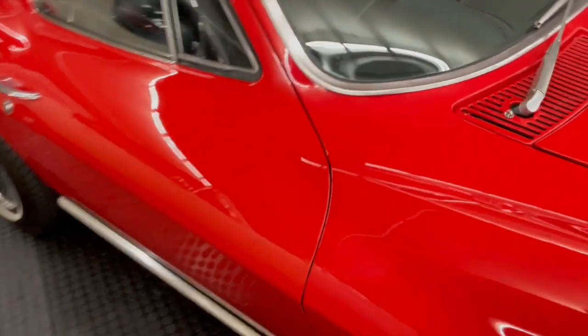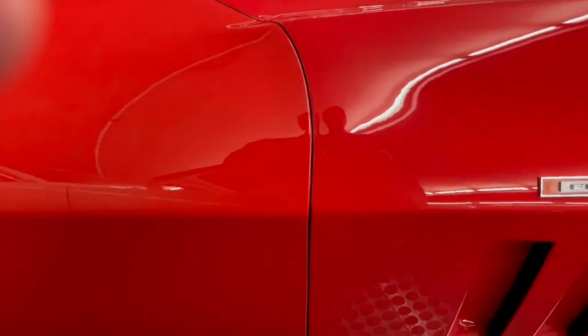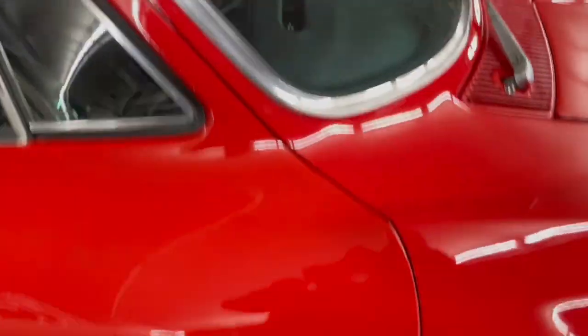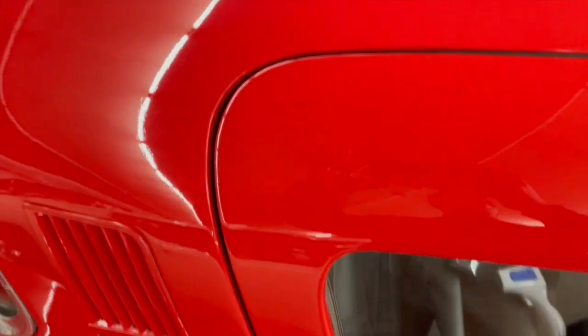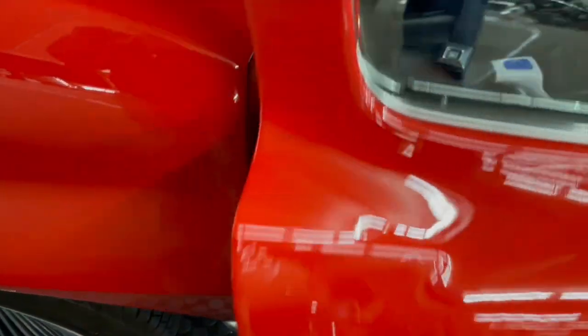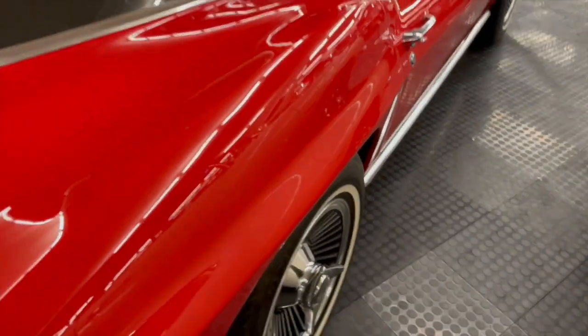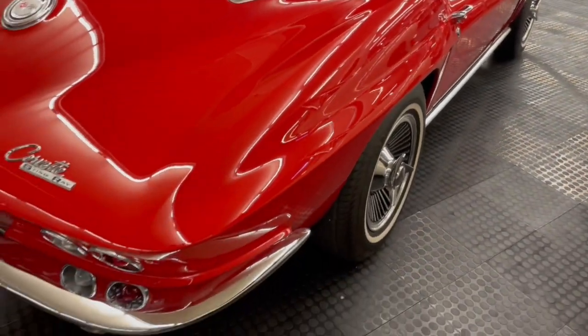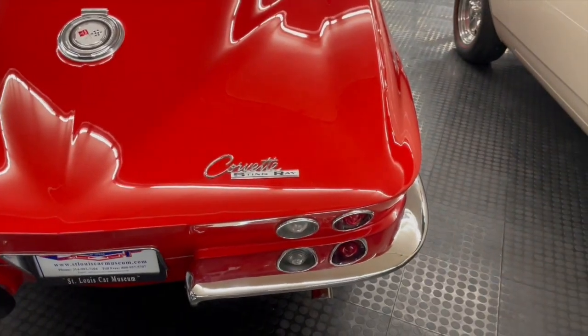Good door fitment. I'll open and close both doors here too. You can see all the gap and shut lines are really nice on the doors. Same on the top. Good seals. Just like you want. Sorry, I'm between two cars here, so I apologize. And again, I'm trying to go somewhat quick because I want to put the headlights in operation for you and all that.